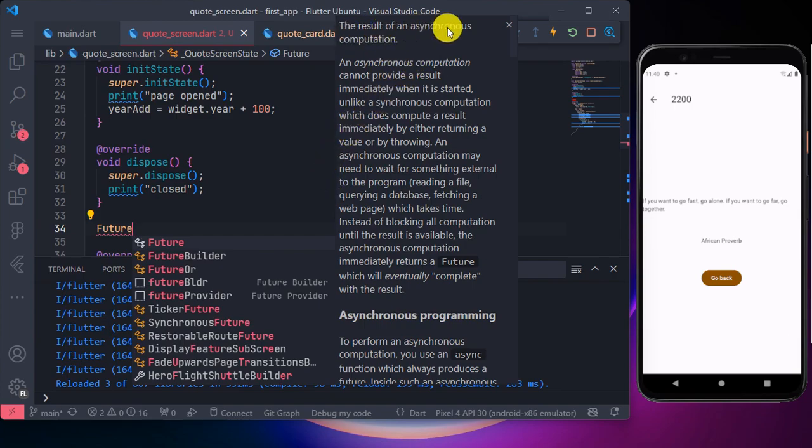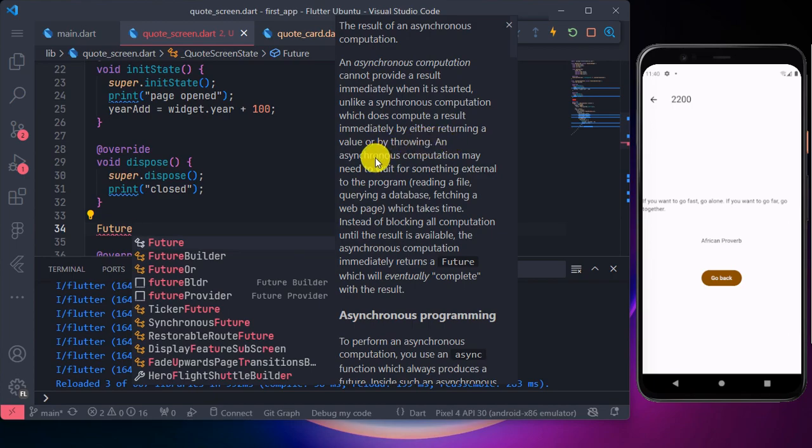Okay, let's look at it. The result of an asynchronous computation. An async computation cannot provide a result immediately when it is started, unlike synchronous computation, which does compute a result immediately by either returning a value or by throwing an error.